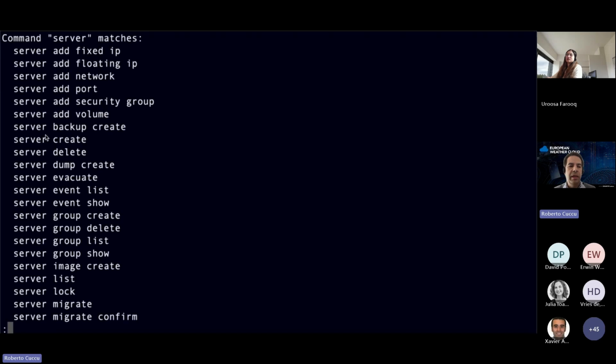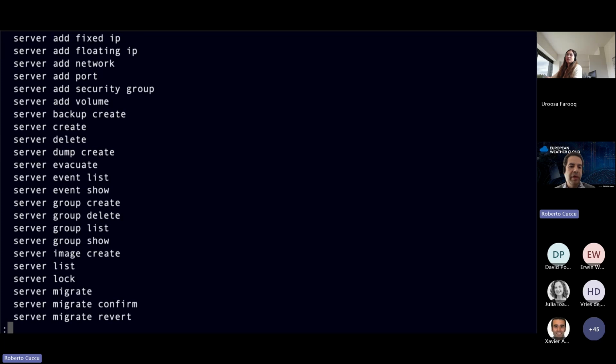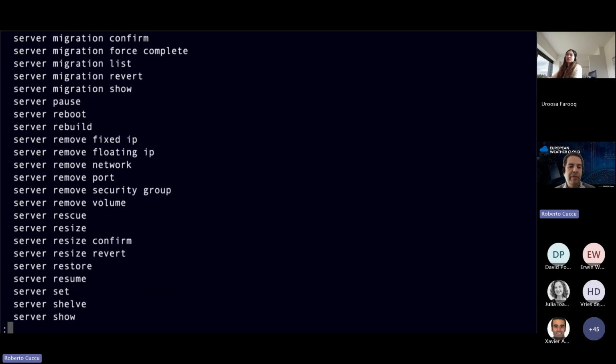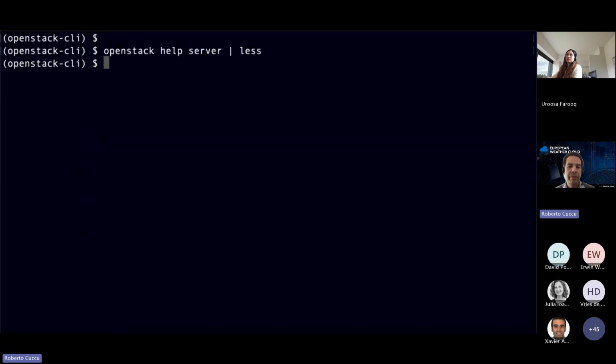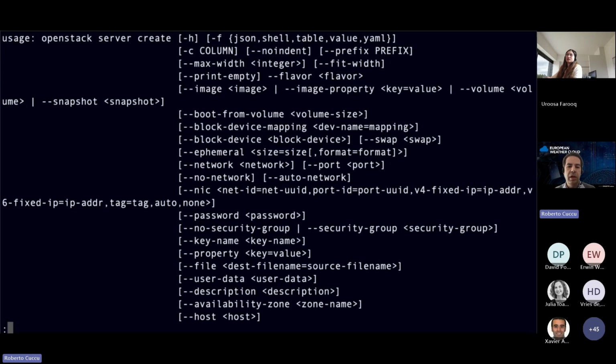First of all, let's have a look again at the help of the server command. I will need to focus on server create, but as you can see, there are several options for managing all your virtual machines, your servers. Then I can also retrieve the help of the particular server create command.